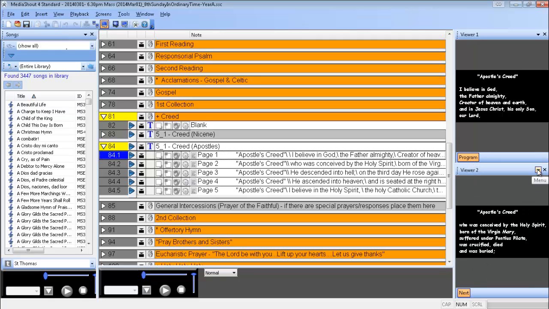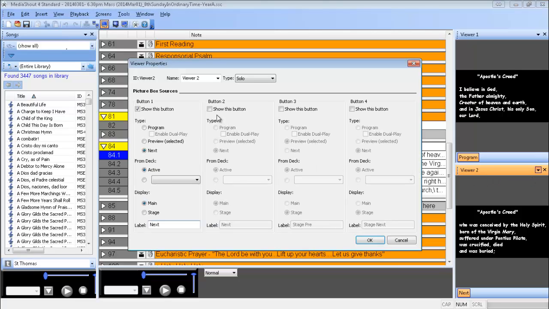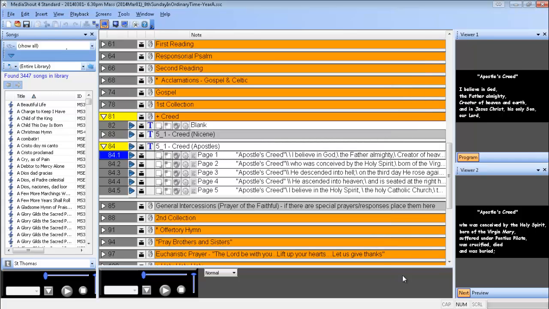We could, if we wanted to, have a second button on the bottom one just for the preview. And there's that button there. That might be handy if at some stage you want to click over here just to see what's on that particular one. I have to highlight the preview, of course. But then we'd have to change back to Next. And to activate the Next, again, you just click on one of these and it'll show the next one, not the one you're particularly clicking on.